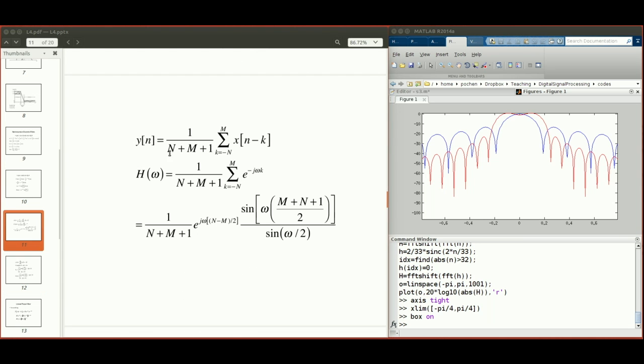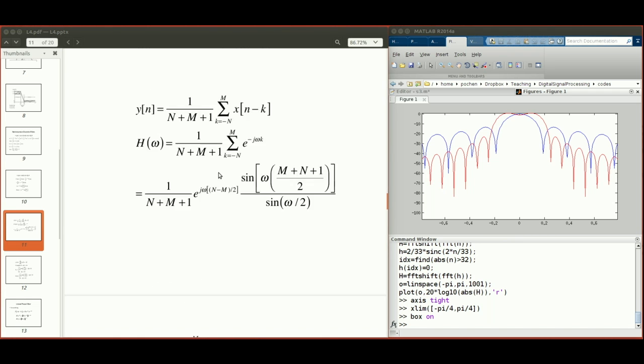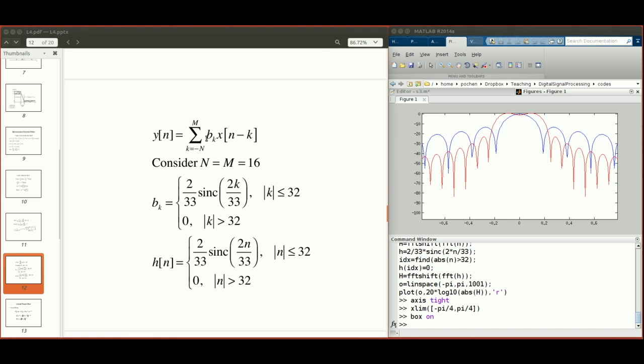For this particular formula, the weight for each point is exactly the same. It's 1 divided by big M plus 1. It's an equal weight moving average. But suppose we can choose the weights. Suppose we can make the weights configurable. It also depends upon K, so BK. It's no longer an equal weight moving average. It's a weighted moving average, and the weights are given by BK, which depends upon K, right?